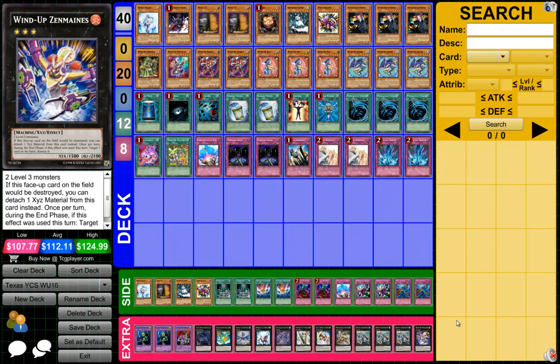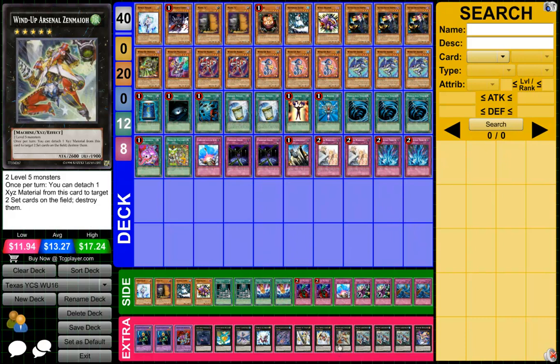Moving on to the deck discussion, we'll start with the extra deck. The extra deck is pretty standard here. The only thing I'd probably add would be 1 Roach, just because of the current meta adding in dragons, and so I'd probably maybe get rid of a Zen Mayo.